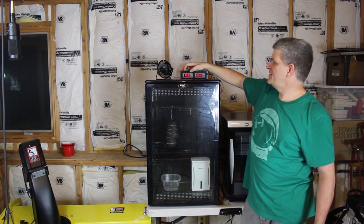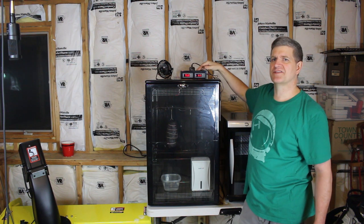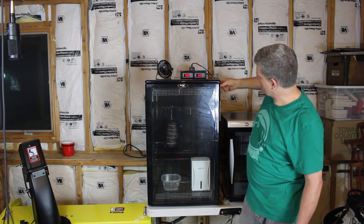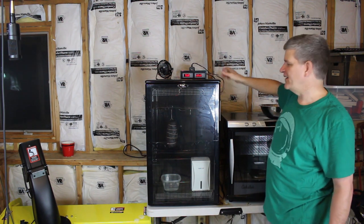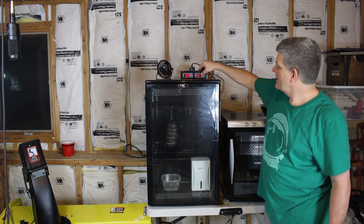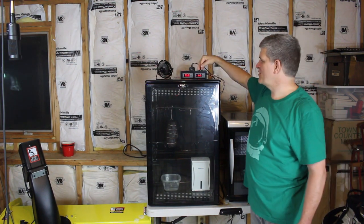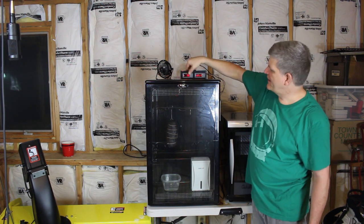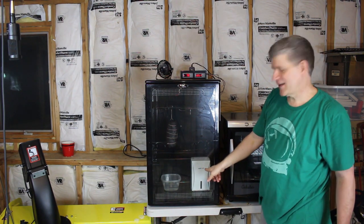I've set the digital temperature controller to 65 degrees. So basically what happens is I've got the fridge plugged into this controller, and the temperature probe goes into the fridge through the hinge side here. When the temperature inside the fridge goes above 65 degrees, the fridge will kick on. When the humidity goes above 75%, the dehumidifier kicks on.